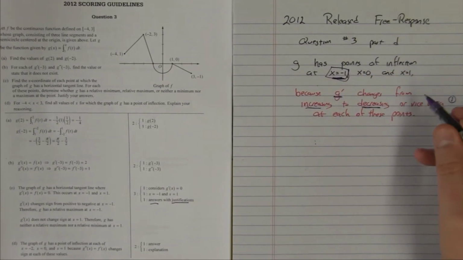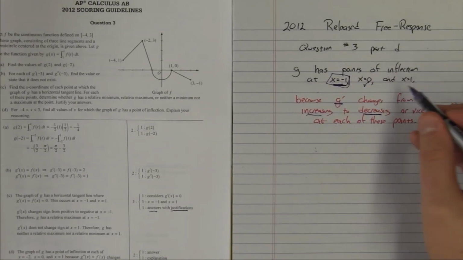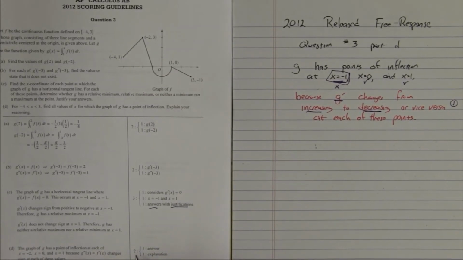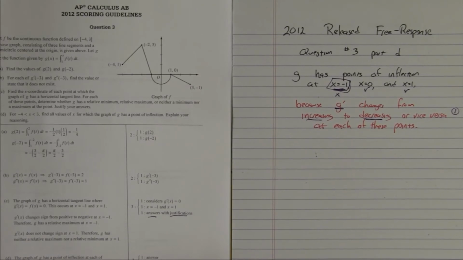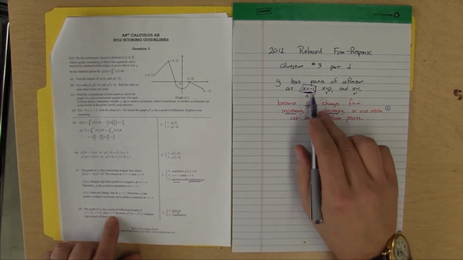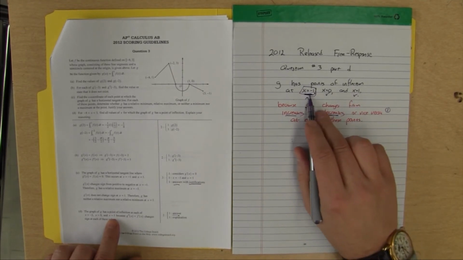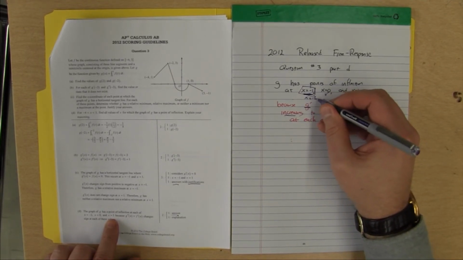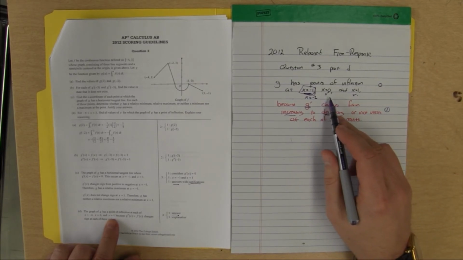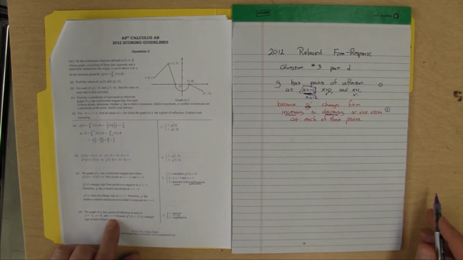Now, in terms of the scoring, this one's right, this one's right, this one's wrong. But the point for the answer comes from getting all 3 of those. And I did not get all 3 of them. I missed one. I got one of them wrong. It was supposed to be x equals -2. Therefore, I get 0 points, and it benefits me nothing that I had 2 of them right.